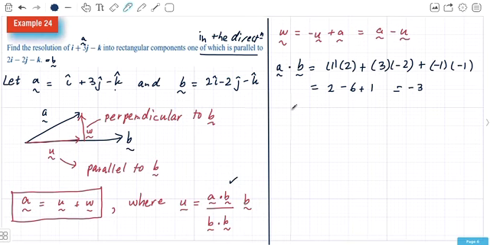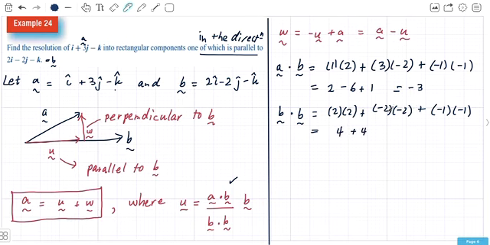We also need B dot B as well. So again, coefficients of i multiplied together, that's going to be 2 and 2. Coefficients of j multiplied together, negative 2 with itself, and the coefficients of k, negative 1. So we've got 4 plus 4, because this turns into a positive, plus 1. 4 plus 4 is 8, plus 1 is 9. So what that also tells us is that the magnitude of B is 3, because this is the magnitude of B squared.